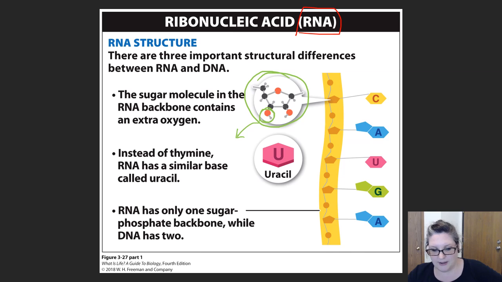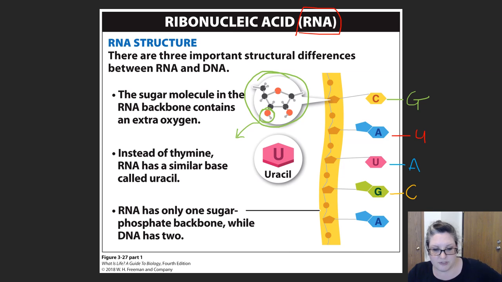Now, also in RNA, thymine that normally bonds with adenine is replaced by something called uracil, which is very similar in structure and still will create a double bond with adenine. So it's C with G as usual, but instead it's A with U. And then U with A, G with C, and A with U again.